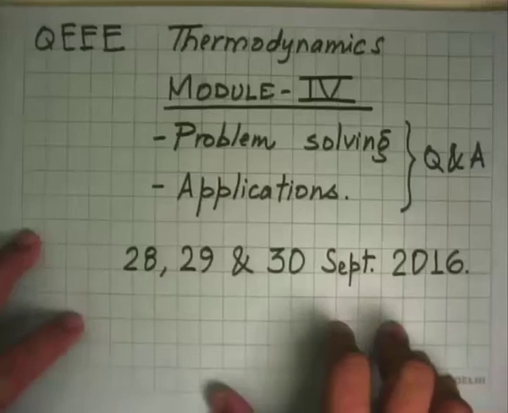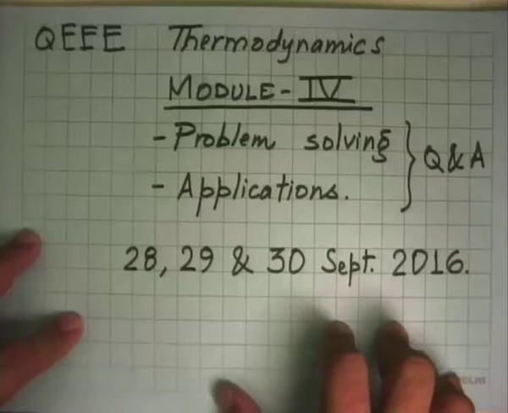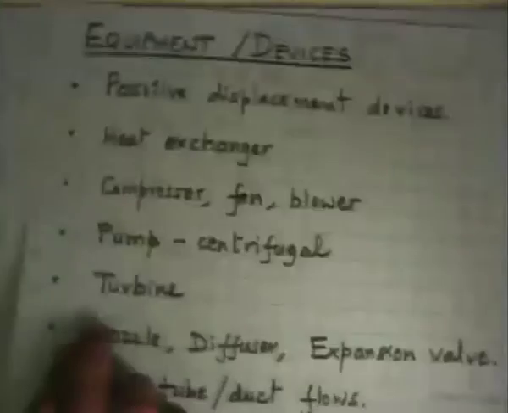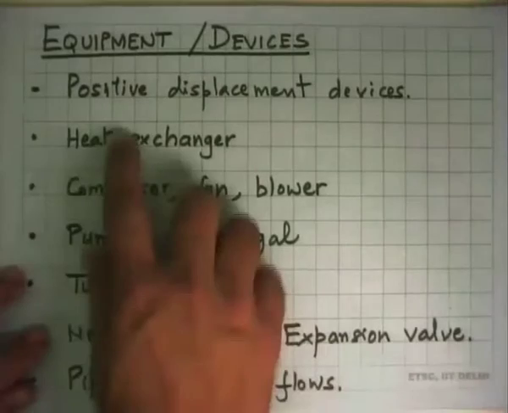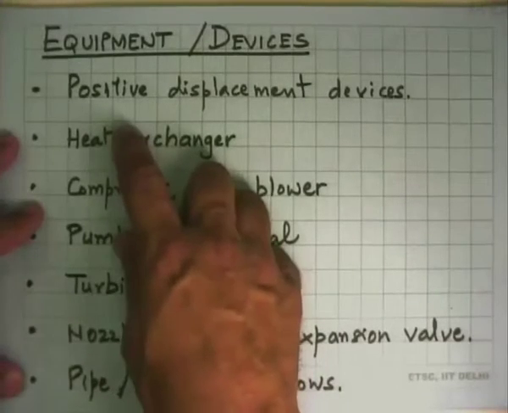When we put these things together in a sequence, we make cycles. So today we will spend time looking at the common thermodynamic devices, look at the processes that happen in them, and see what are the major assumptions and the reasons why we make those assumptions in solving the problems. So we start by looking at a list of some of the common equipment which you will come across in problems. I've listed here a bunch of them.